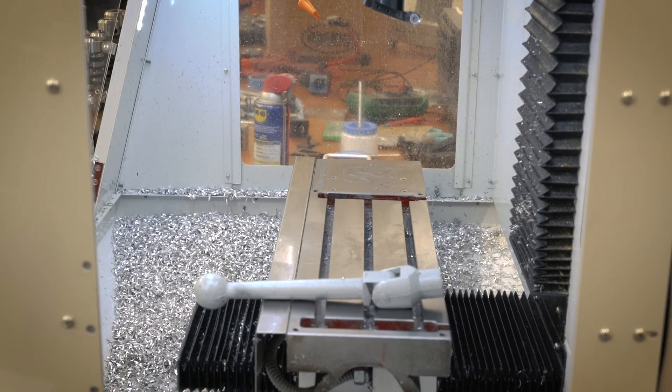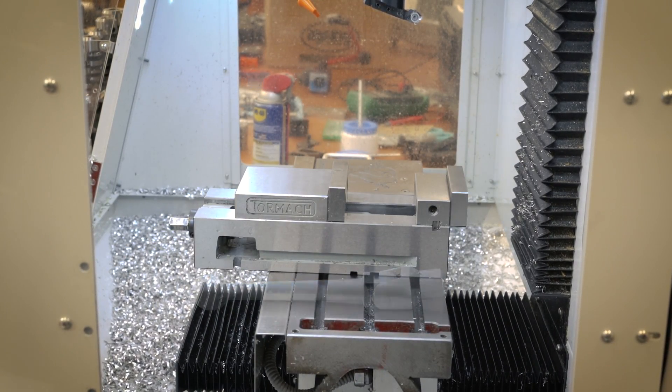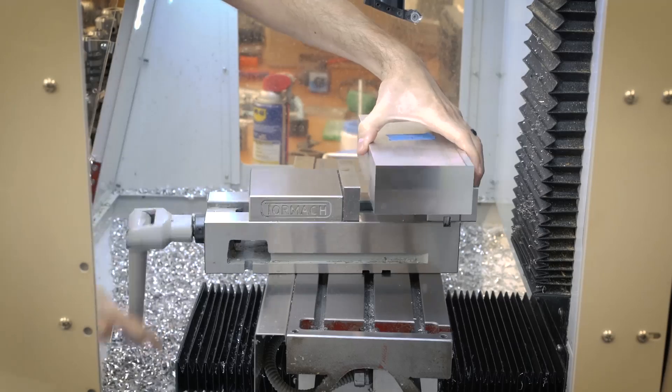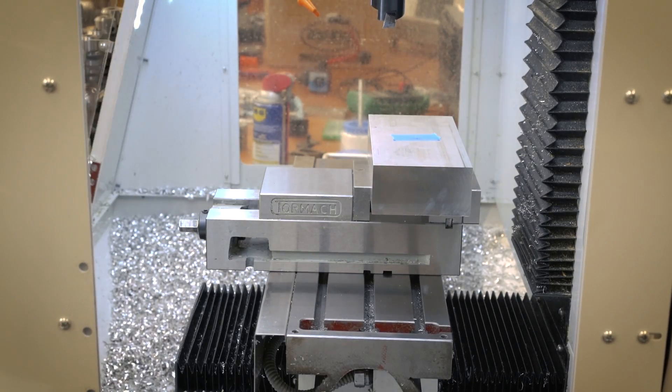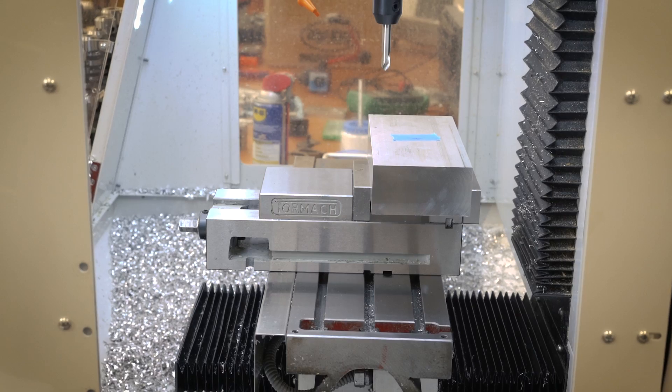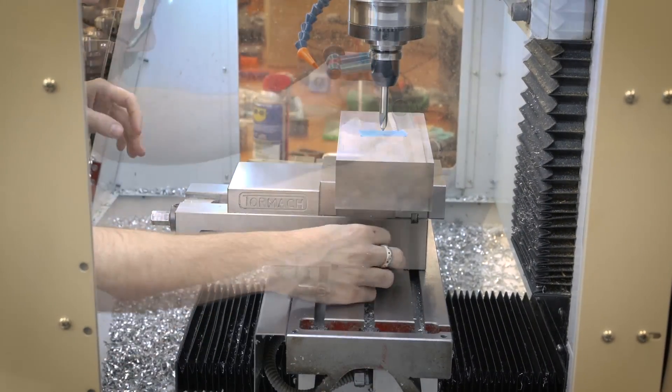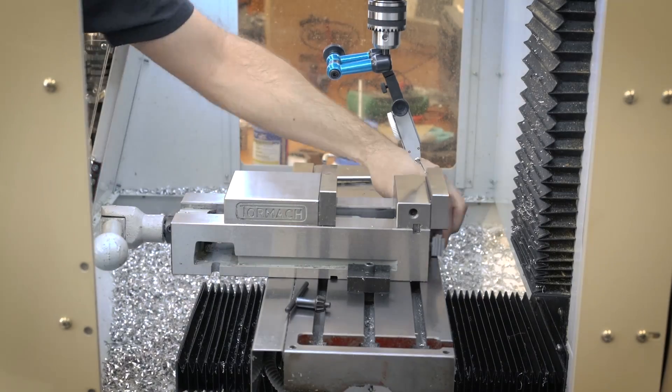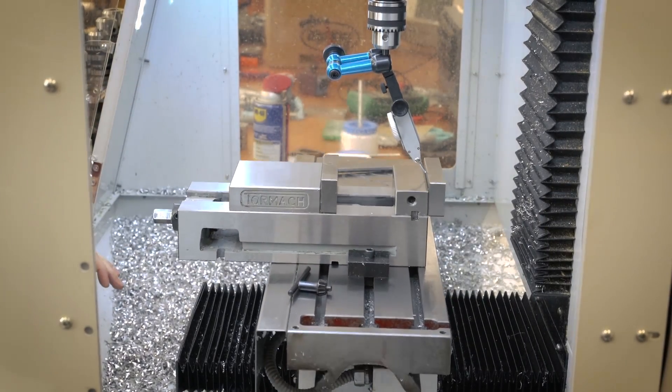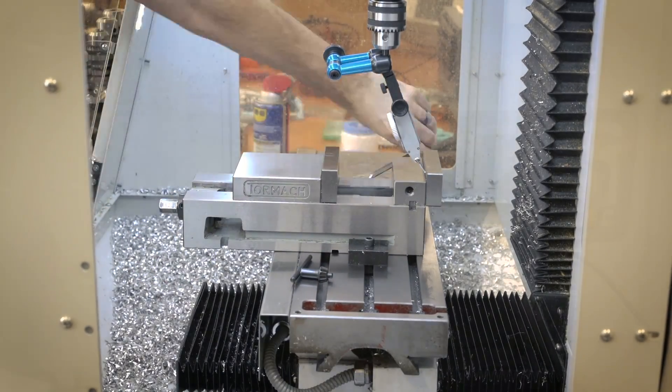Now that I've got the ends machined down to size, I need to set up the vise so that I can actually start machining the part. So I set up the vise in the standard configuration. And I made sure to mark the center of this block since the y-travel and the x-travel was relatively close to the limits of my machine, I wanted to make sure that the vise was relatively well-centered so that I could access all corners of the block.